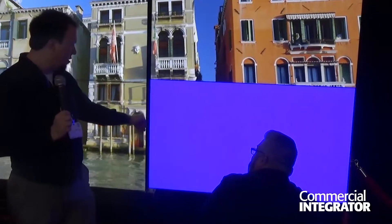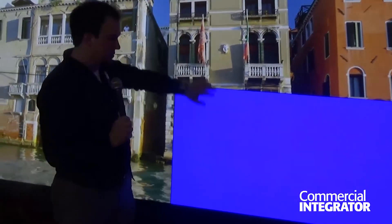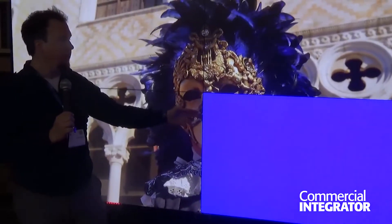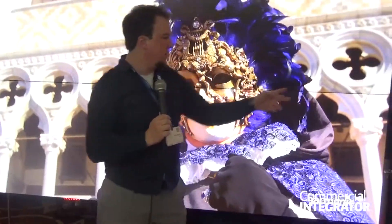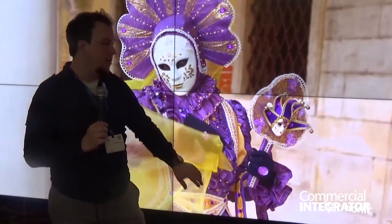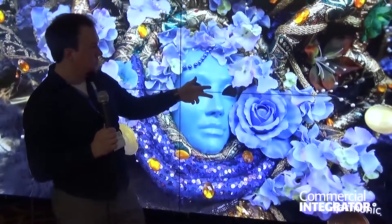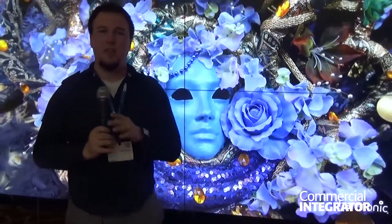What happens — proprietary to every Barco wall that we make — is a self-balancing sensor inside each panel. So it's going to come on high, bright, and out of color. Like we see here, our blues are off and our brightness is on. Proprietary to Barco is a color and brightness sensor built into every panel. We'll see a brightness step, then a color step, then a locking step. That's proprietary to us and we're the only ones doing that. So for the life of your wall, you can expect a balanced and clean-looking wall.